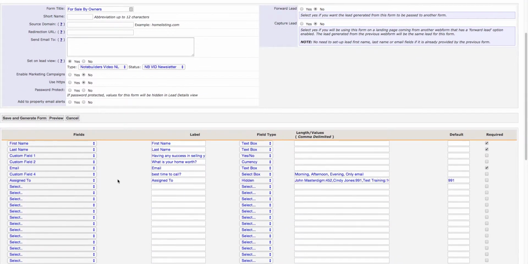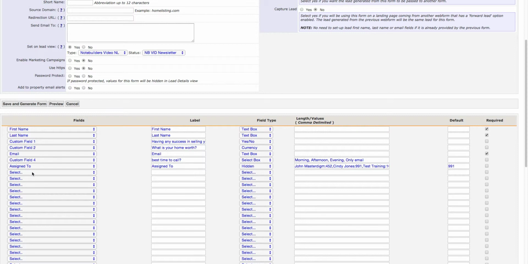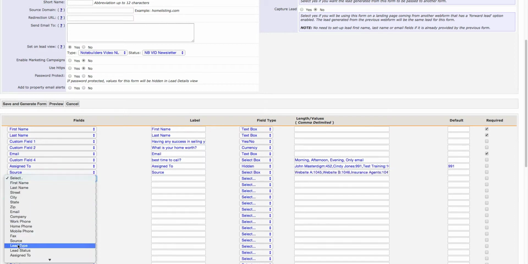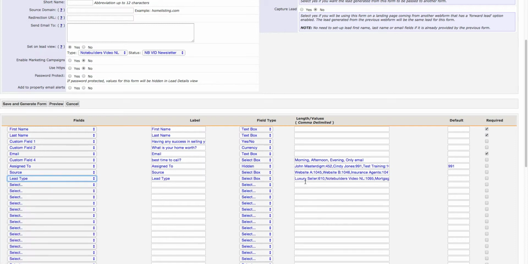You're able to create questions here, as you can see, and then we would have the source, the status, and the type. And in this case, the type of lead it is, as we mentioned before, is a buyer. So we would put 491 here. And you could watch this in the other video on how it works and make this a hidden field. The type and source would also be hidden, and select website A. Let's say it came from website 8, 1045. So you put the value of what you want in default values.